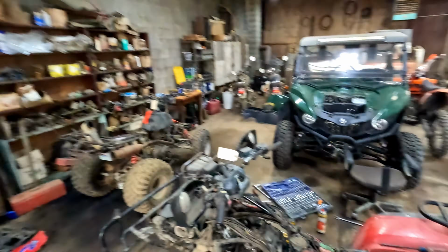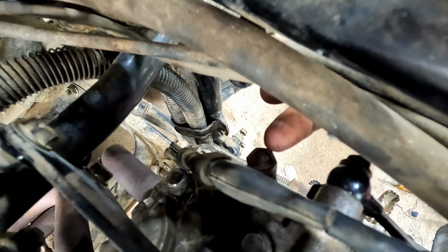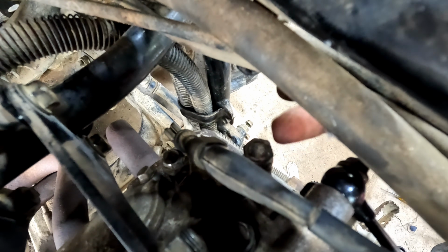Alright, we got the motor all back together. Everything's buttoned up. You guys can see here I was able to weld a nut on top of the stud I had to cut off in order to get it out. And it's holding good, so that was a quick and easy fix there.